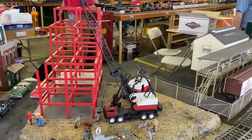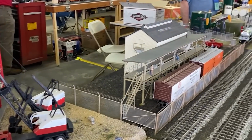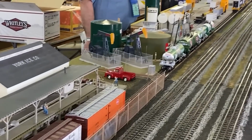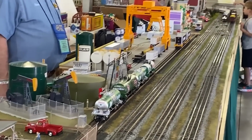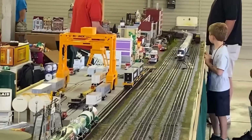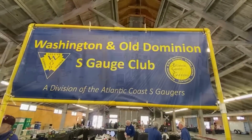What's funny about that, that was the original one that they never modified. And they ran that almost as long as they ran a lot of the others. They ran that for a long, long time. I bet they looked good all the way up until the very end. Different scale.